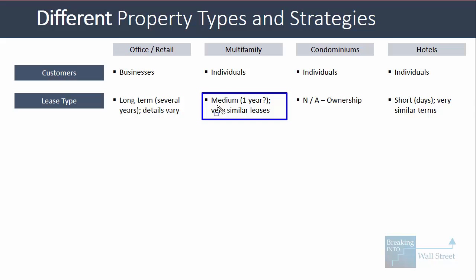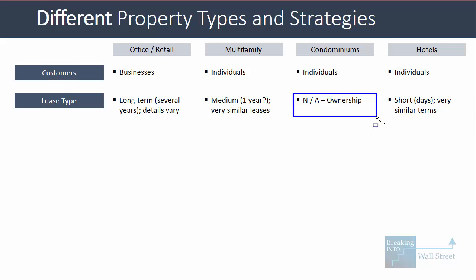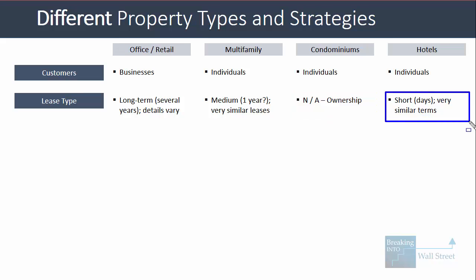Also, the terms of the leases are quite similar in terms of deposits and the expenses that each party will cover and so on. Now, with condominiums, of course, leases don't apply because whoever purchases the condominium actually owns it. They'll often pay deposits, an upfront deposit, another deposit, and then a final or closing deposit, but there's ownership, so there are no leases. And then with hotels, lease type doesn't even really apply because it's just people staying there for a few days or a week or a few weeks at a time. Also, the terms are very similar in terms of expenses that are covered and expenses that are not covered.